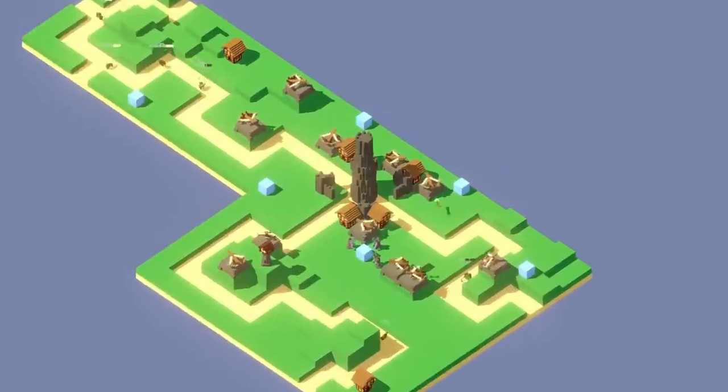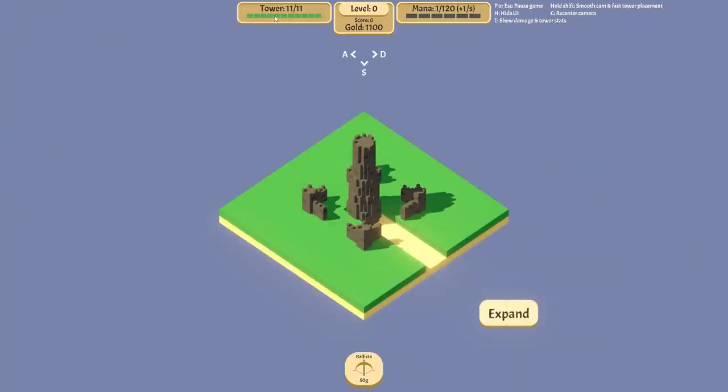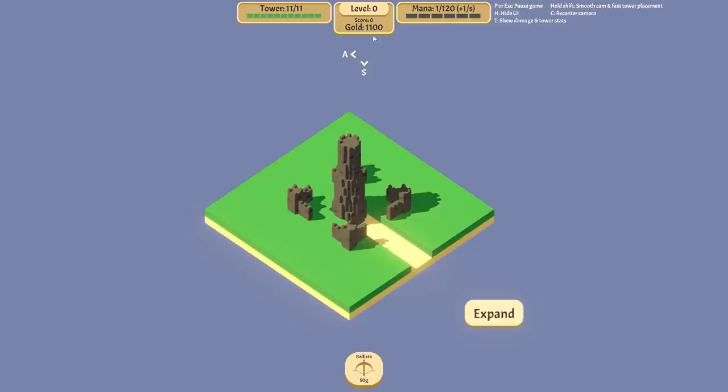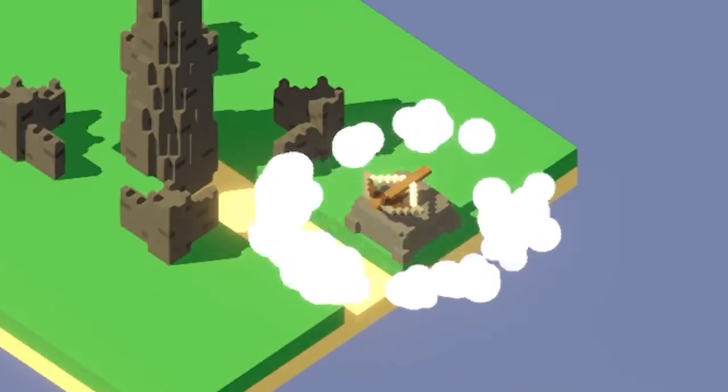And like any tower defense game, we are going to defend our tower. So our tower has 11 health, we have a bunch of levels, mana, so I suppose some magic towers are in the game, a bit of gold for buying towers, and that's how we work. So let's set up a Ballista.